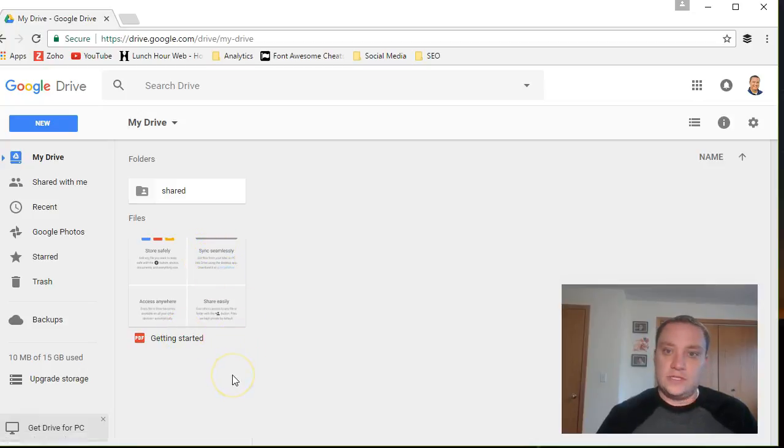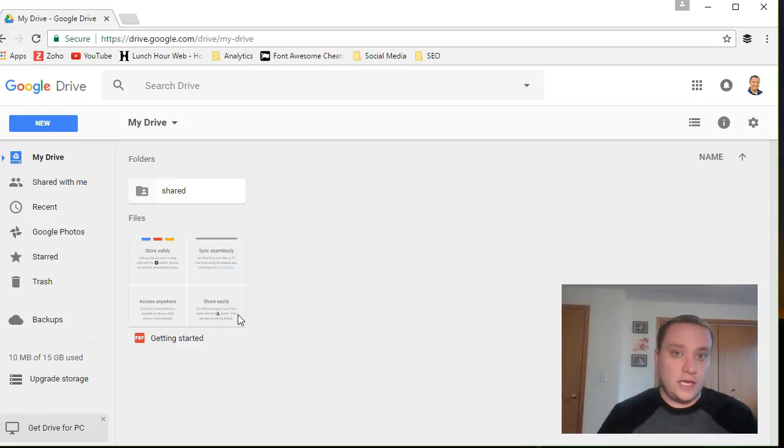So what I'm going to be using this for is business purposes. I'm going to be backing up all the files that I've created on my laptop, just in case there's any problems, obviously, with my laptop. But as another situation, you can download Google Drive on your smartphone, so both iPhone and Android, and you can access your files from your phone. And that's really nice if you're working on something or you want to review a file. You can do that on the go.